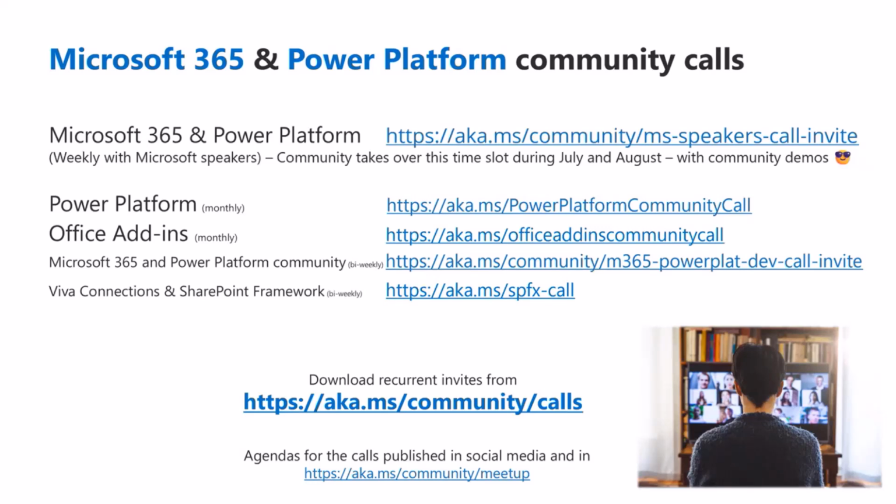We've got our monthly Power Platform community call. This happens every third Wednesday of the month. And then we've got, of course, our bi-weekly sibling calls, which you are on right now. That first one, Microsoft 365 and Power Platform Community Development Focus, and then Viva Connections. Those flip-flop every Thursday, and it is every single Thursday. We are consistently here for you. Doesn't matter if it's a holiday. We are a global community, and we are going to be here presenting some amazing stuff every single Thursday.